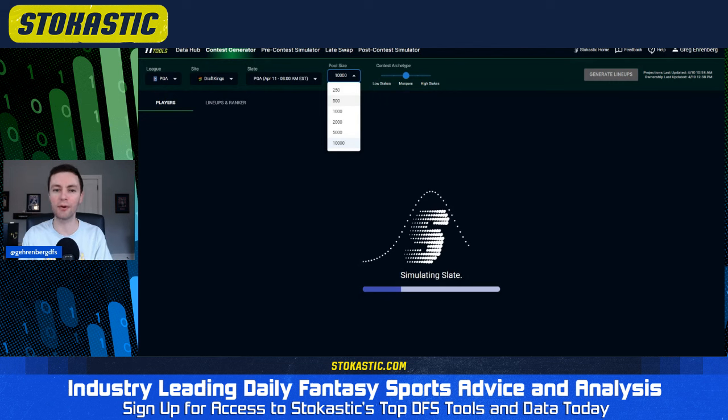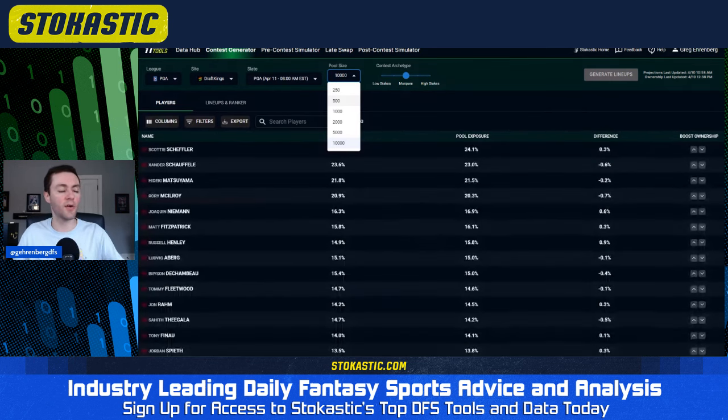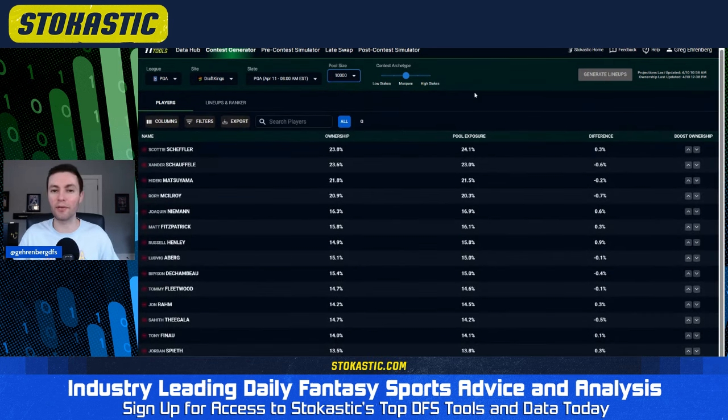And if you're somebody who generally plays more single entry, smaller contests, then you might only need to build 500 lineups. If you're playing in a pool or a contest that has 500, 600, 700 lineups, then you could just go ahead and build out 500 lineups to simulate, and you're going to be getting really good results from that. But if you are somebody who plays the very large 150 max contests where there are massive prize pools, I do like to build 10,000 lineups out for that.